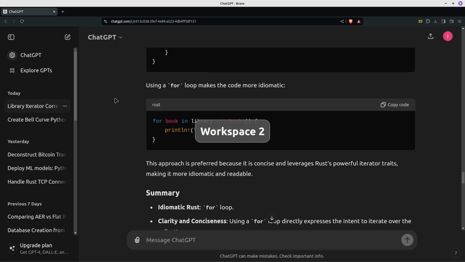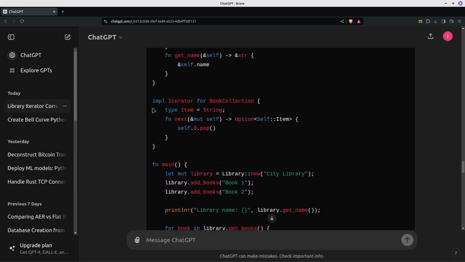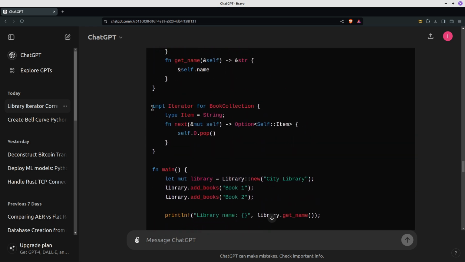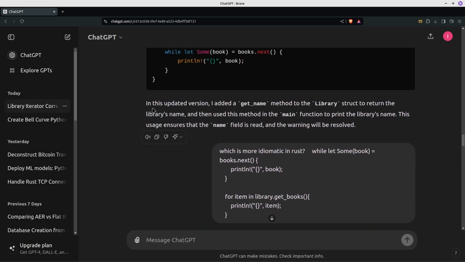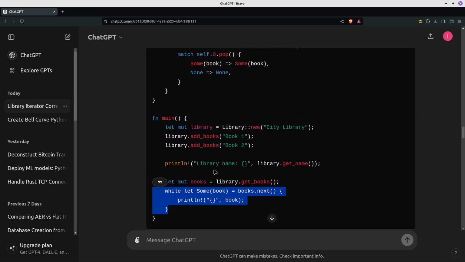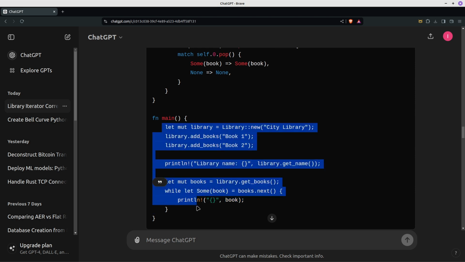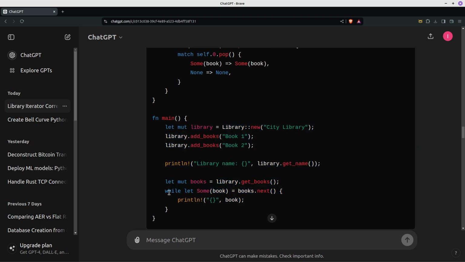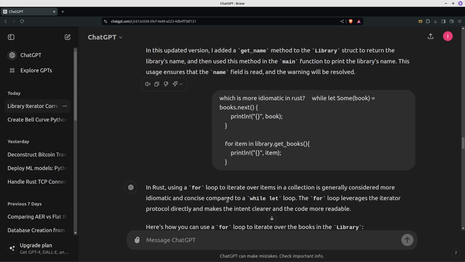The point of this video is that I did the example and then I was asking ChatGPT about while let, because it had given me some different syntax to use in main. When I did the example from the book, I had a warning message that I had an unused variable. That's why I wanted ChatGPT to modify my main so that I could get rid of that warning. When I got rid of the warning, it suggested using while let Some book, and I thought, is that the most idiomatic way to do it?